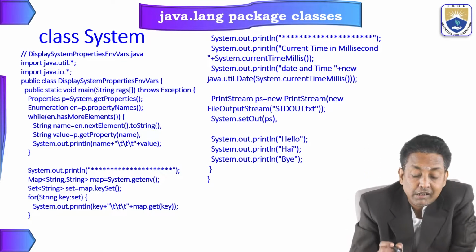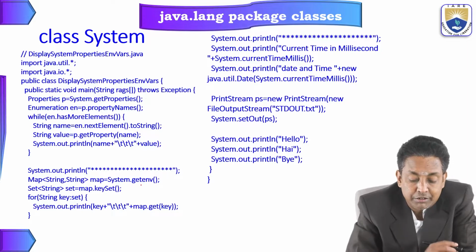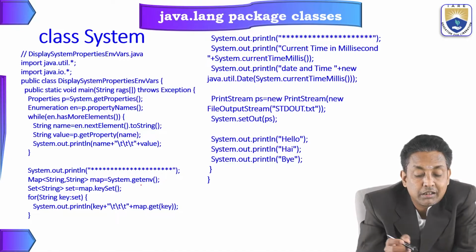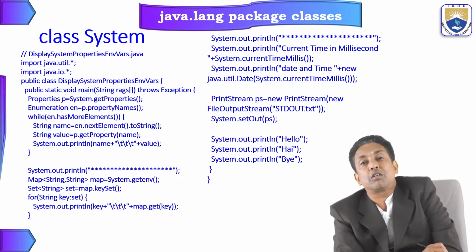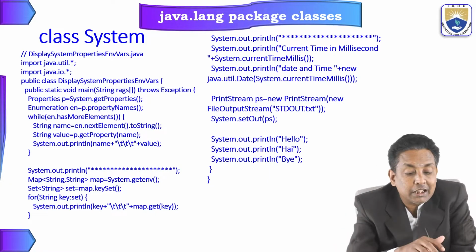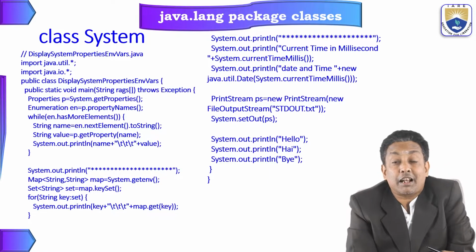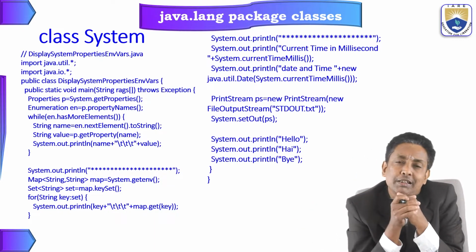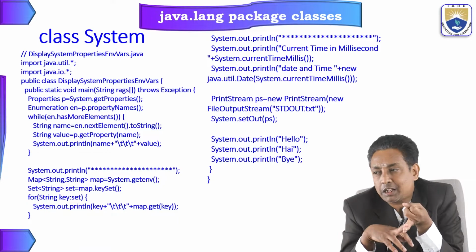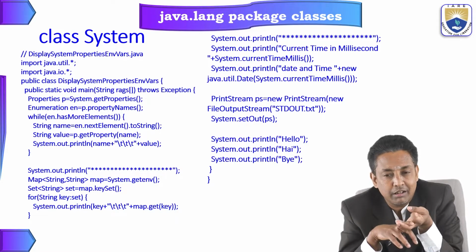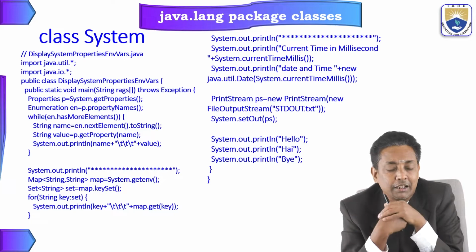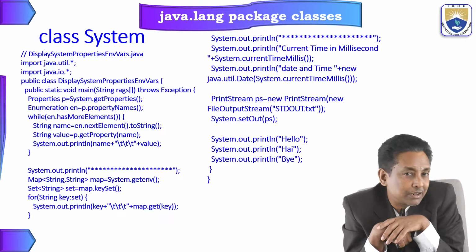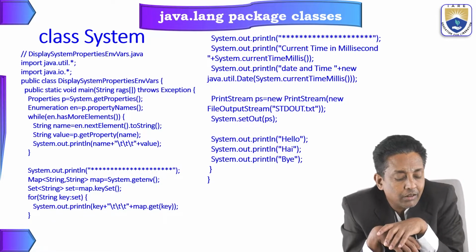Next, the same example we can run using System.getenv also. The same thing it will return, but the previous method belongs to the old Java API, the legacy API, because it is returning a Properties class object. In the collection API, Map is one interface and some four to five subclasses are given: HashMap, LinkedHashMap, TreeMap mainly, and some WeakHashMap, something like that. So one Map interface and four or five concrete subclasses are given in the collection API.